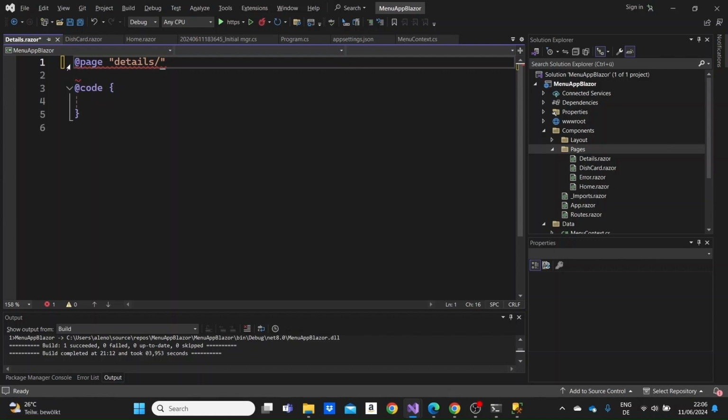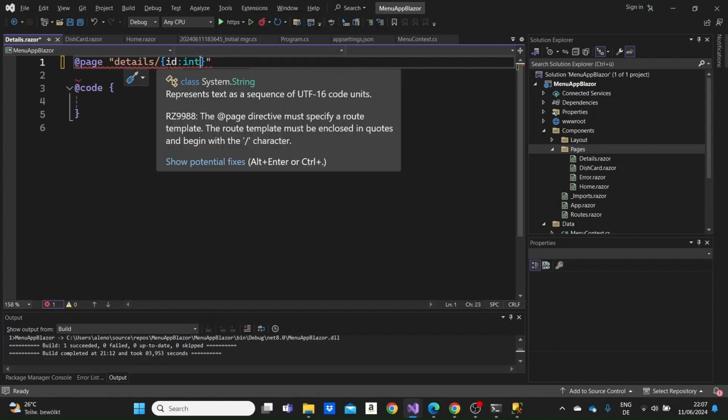then we actually have the option to write route parameters. This way we take data from the route and we can then attach them to a component parameter. In this case, we can take an ID. We're going to take an ID from the route. I'm opening up curly braces here, and I'll name the data that will take ID. And we can specify a constraint for the data that we take from the route. For example, if I write colon here and int, we specify that the ID that we take from the route needs to be an integer.